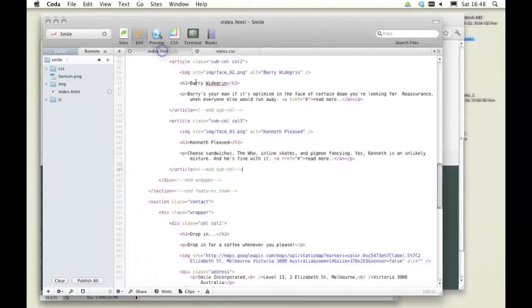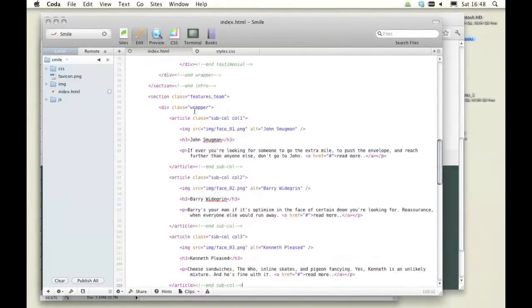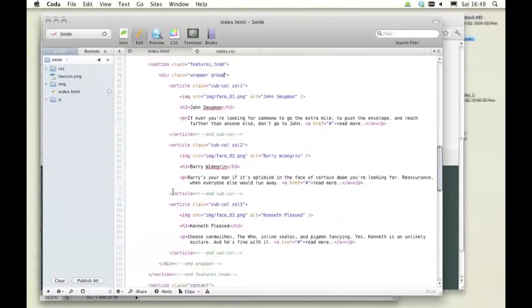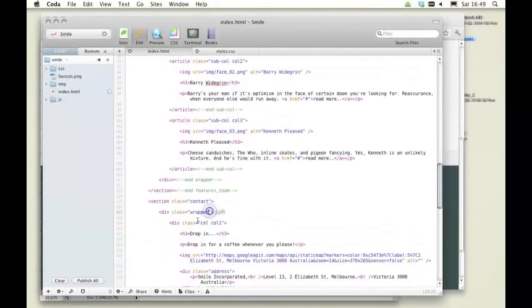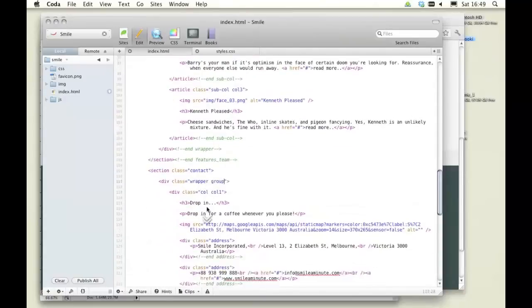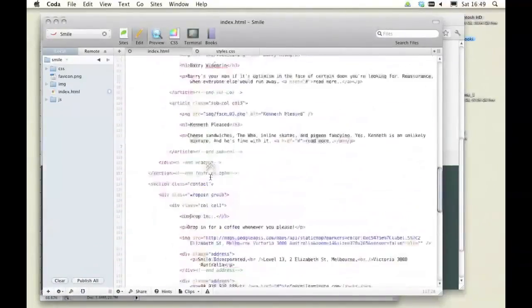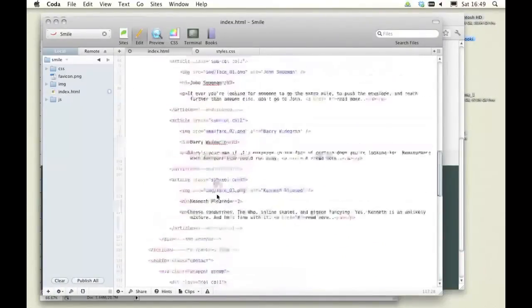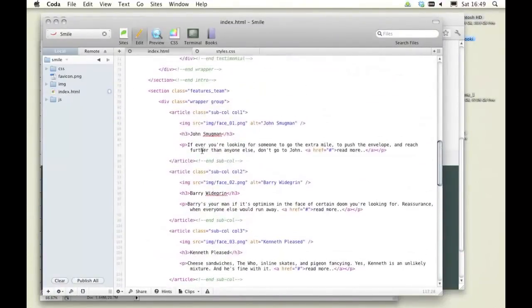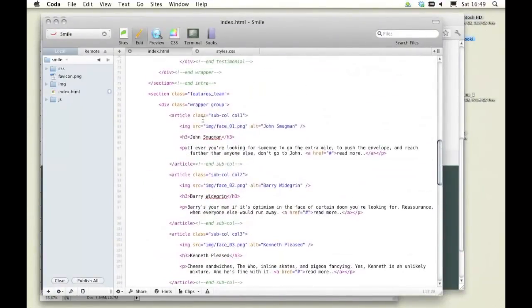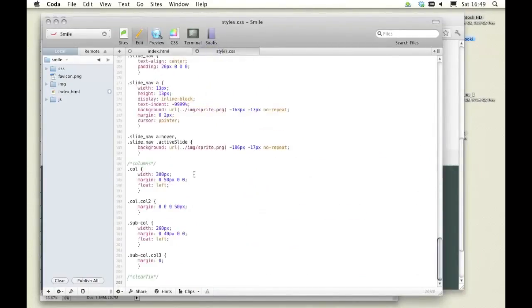Firstly, what I'm going to need to do is assign a class to all the containing elements, which I need to behave as containers. These are containers which contain floating elements which need clearing. So we're going to call that group, which I believe Jeffrey Zeldman coined as a very semantic way of describing a grouped area of floats. So we'll use that class there.